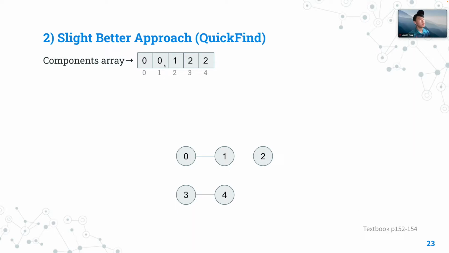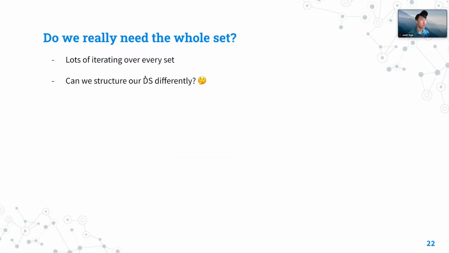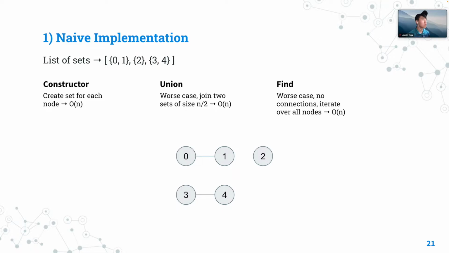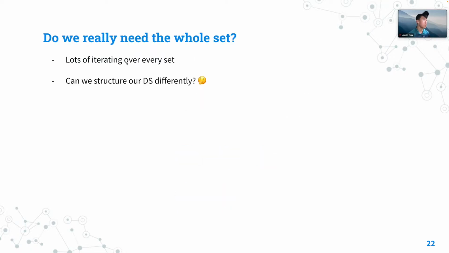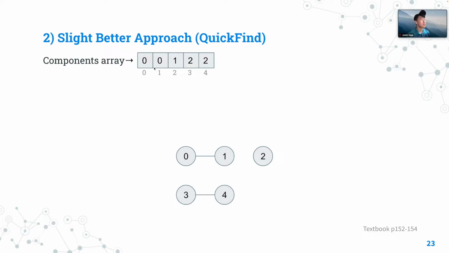So the idea of this implementation is that instead of using the actual set structure in whatever programming language you're using, we represent them in the form of a components array. So basically, initially we have the values stored within the data structure being the names of each element, but now we are using the indexes of this array to represent information about that item. And so what is stored in this array is very similar to an ID for the set. So if index 0 and index 1 have the same ID, that's basically saying that item 0 and item 1 are connected.